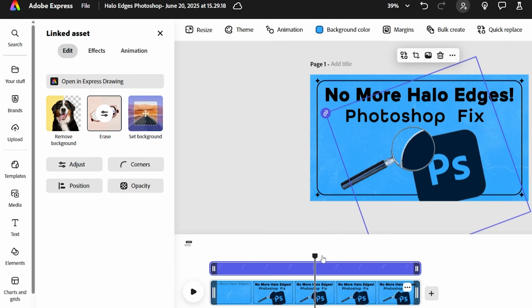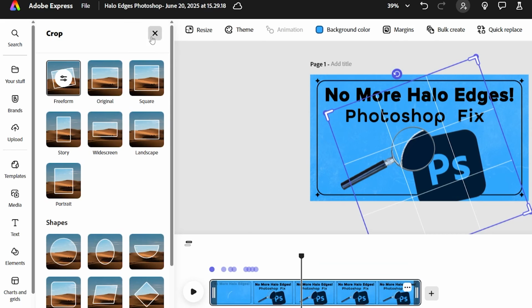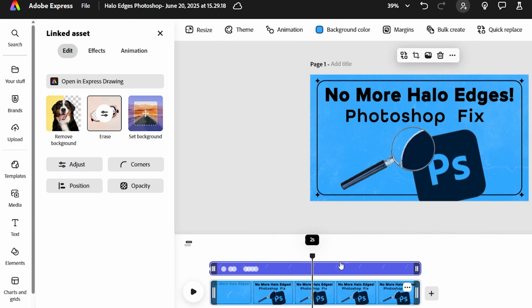So now it's all here within this project, and I hope this helped you guys. I know it was driving me crazy before I figured it out, and it was such a small thing I needed, and it's kind of a roundabout way to do it within Adobe Express, but for now, I'll take it.